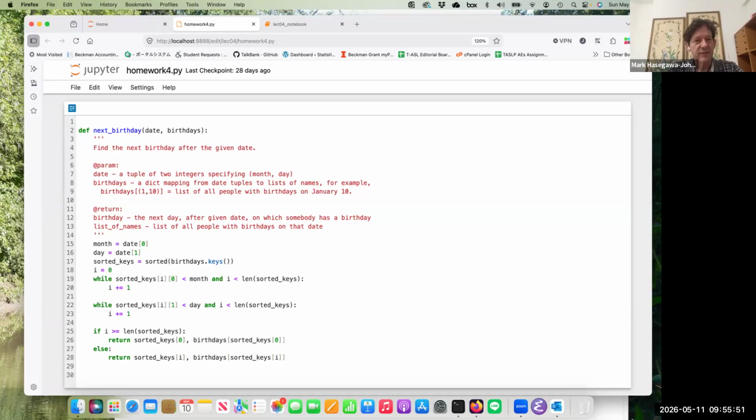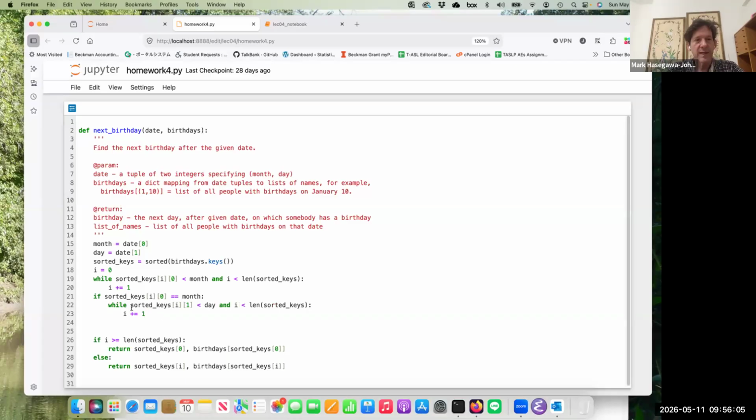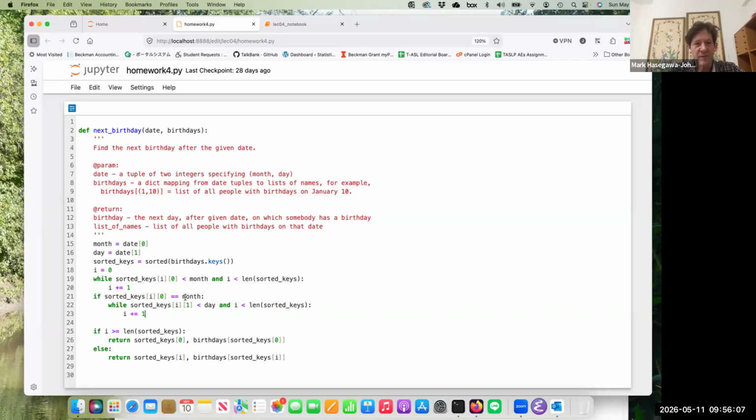So let's say if sorted keys I0 is equal to the month, then we care about this. And if not, then that's all. If the month of the sorted key is equal to the month that we're looking for, then we go until we get past the desired day. Otherwise, we've already found the first I that matches.